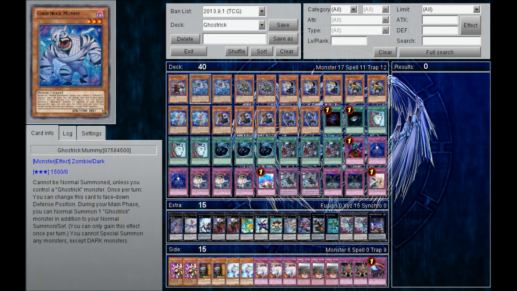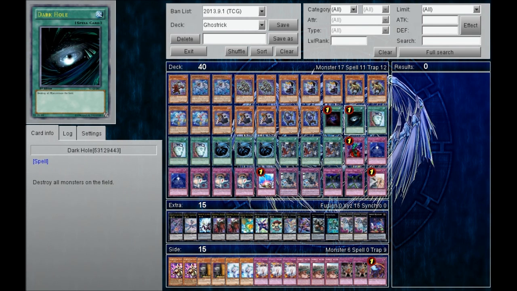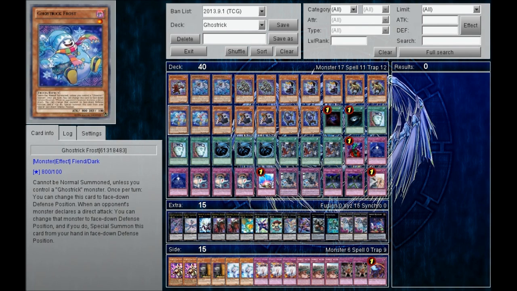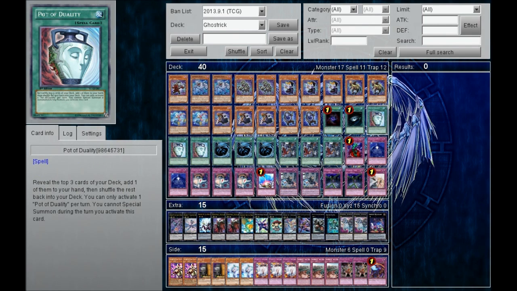So that's pretty good. For spell cards, we have Allure of Darkness because everything is dark and you want to draw into your Jianxi. 1 Dark Hole is not bad, is really good. 3 Pot of Duality because you don't necessarily special summon on your turn. You do special summon these level 1 monsters, but it's when your opponent attacks on their turn, so it's in response to their turn, so it really doesn't block with Pot of Duality at all.